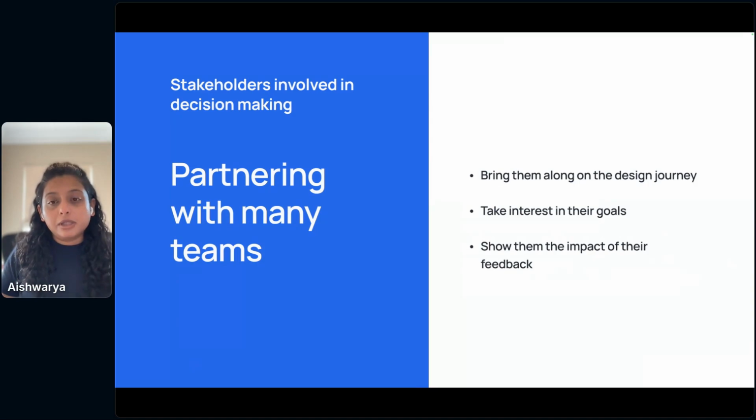But one of the ways is to really test it out and then bring back that feedback on whether that worked well or not. And if it did not, then really showing them that we want to take their feedback, but we also want to really take what's important to our users.